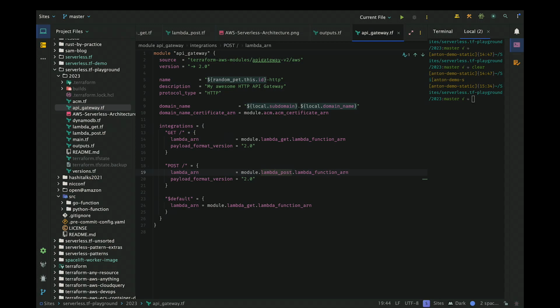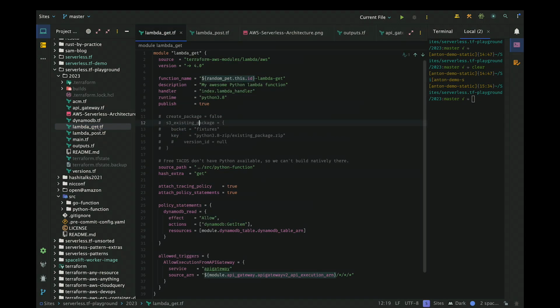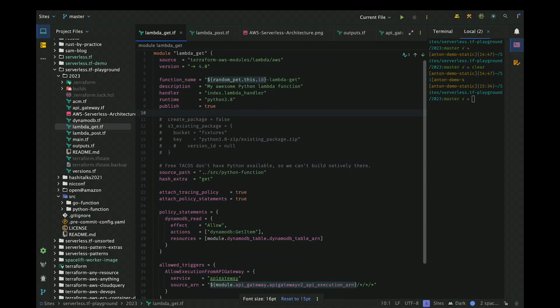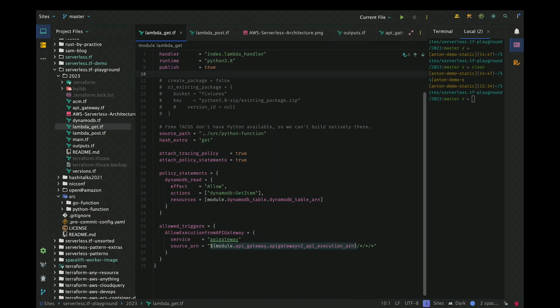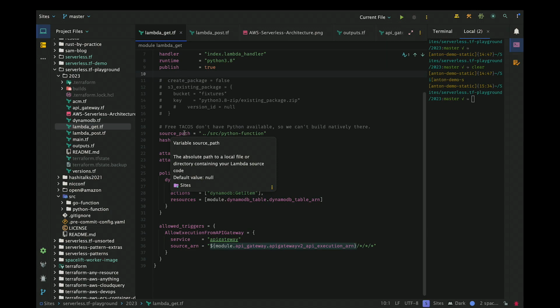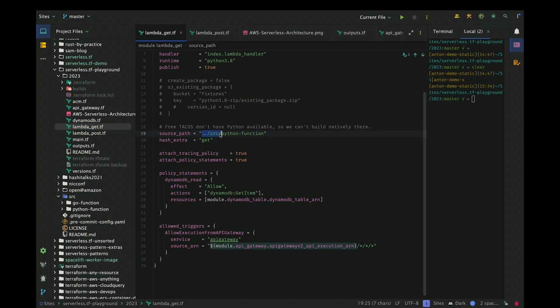And if we look into the module block for Lambda get, it's pretty much like this. We are calling the Terraform AWS module for Lambda, we are providing a bunch of different properties here, and we specify that we want to use the source path from the location which is nearby, just one level up inside of the src folder, Python function.